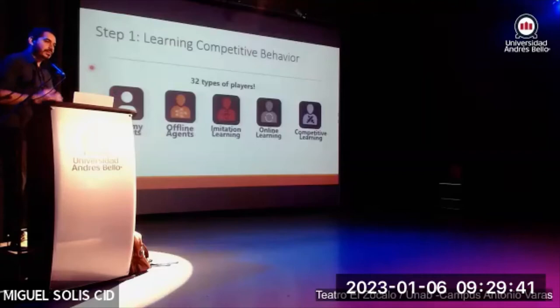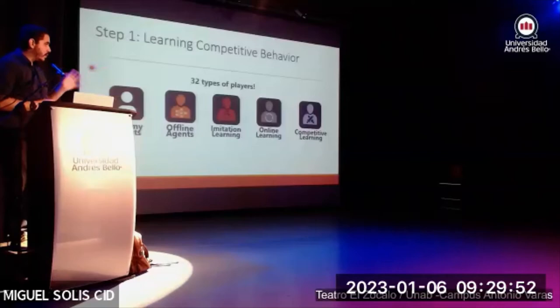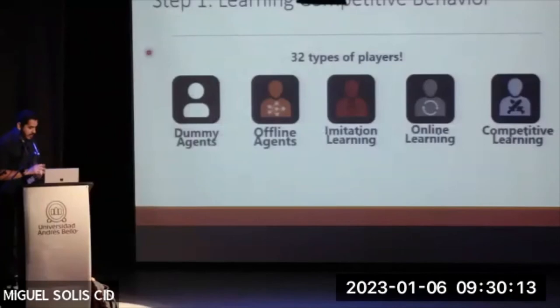So we had humans play the game. We had a total of 100 persons playing Chef's Hat and 100 persons playing Pokemon, each of them playing only 10 games. We collected this data and trained offline agents to repeat the moves of each person. So we have agents using imitation learning that learn the strategy that this specific player used. We have 100 agents like that.